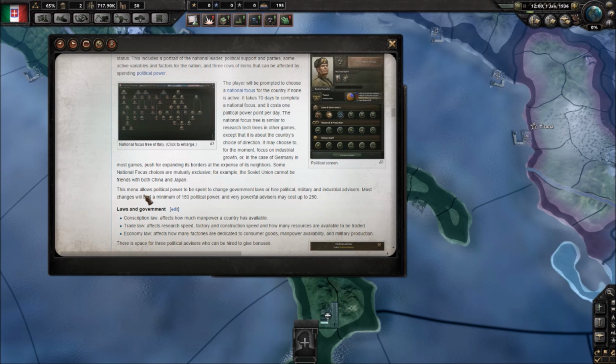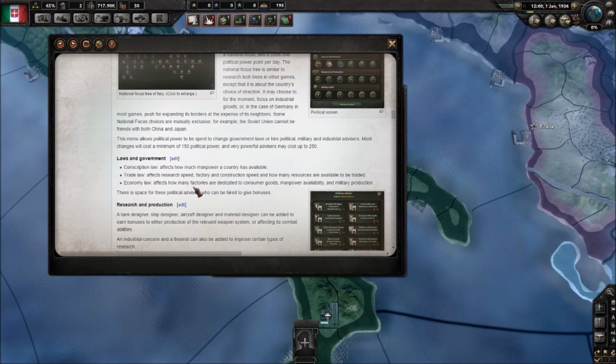Okay, this menu allows political power to be spent to change the governmental law or hire political, military, and industrial advisors. Most changes will cost a minimum of 150 political power, and a very powerful advisor will cost 250. Okay, so conscription laws affect how many men die. Trade laws affect how many research points, factories, construction, and resources are available to be traded.